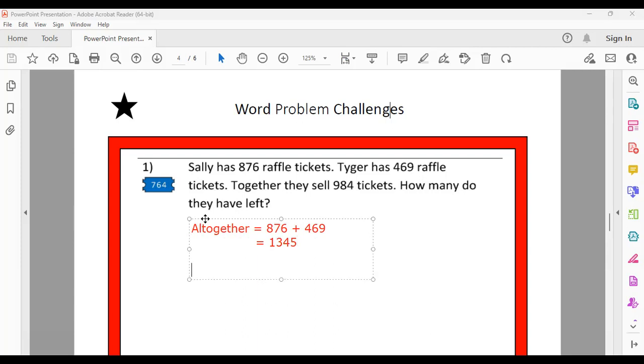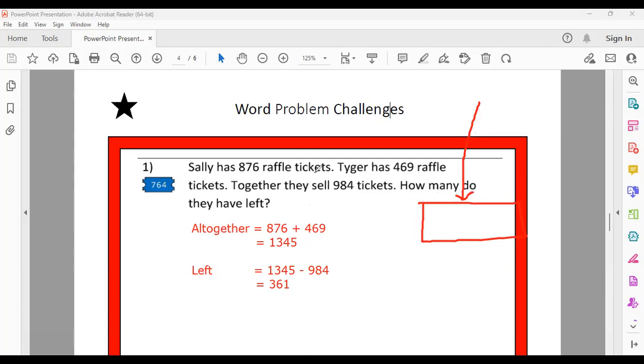They sold 984. So how many left? So you just write left and go and write your equal sign. 1,345 minus 984. Okay, and there goes your answer. You will have now 361. So you see that? I've showed you two methods, both pretty much the same. One using the bar to help you understand what's happening. And the second one is what we famously know as the number sentence. Being able to write this out will be your ultimate A in your maths. 361, that's your answer.